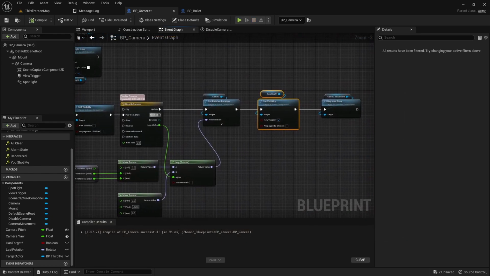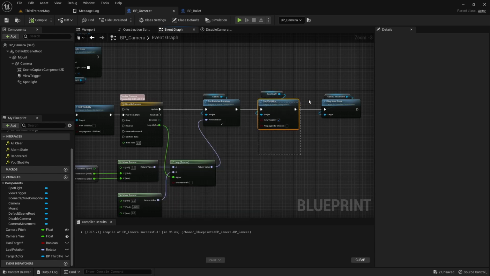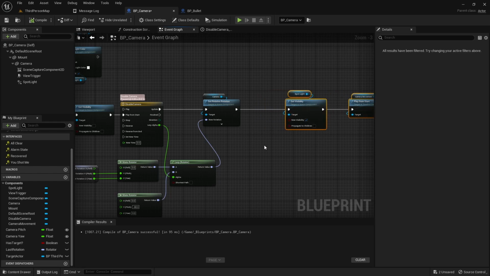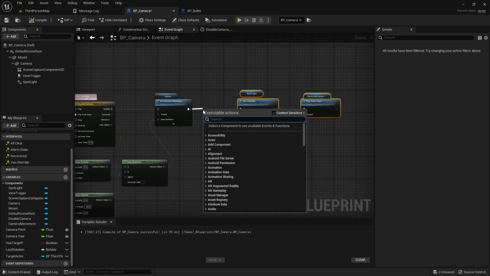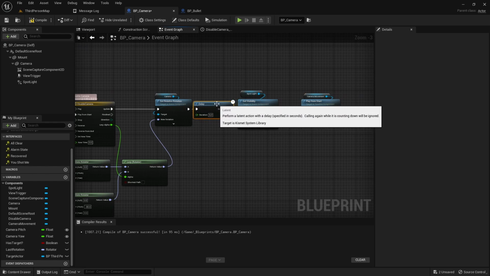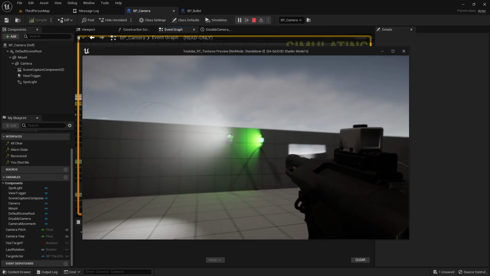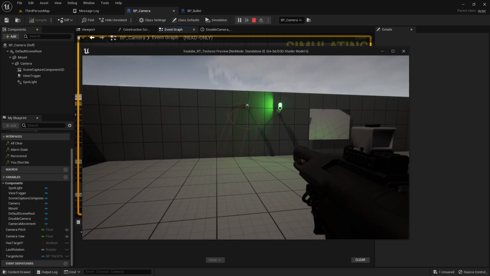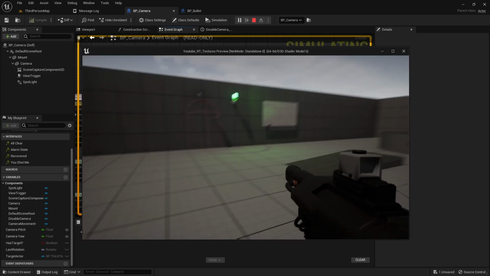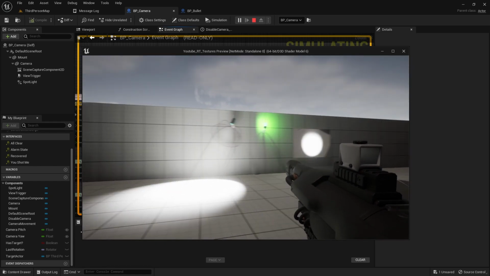So the way around that is you can either hook up the Finished pin and do it through the timeline, which can be buggy sometimes, or you can simply call a delay and just make it the length of your timeline. Either way will work, doesn't really matter. So now when we shoot it, the camera goes down, the light turns off, waits 6 seconds, the light should kick back on, and it'll move back into its patrol.